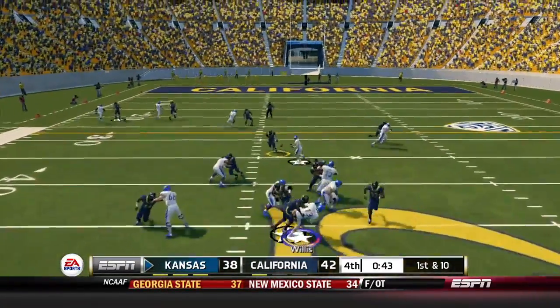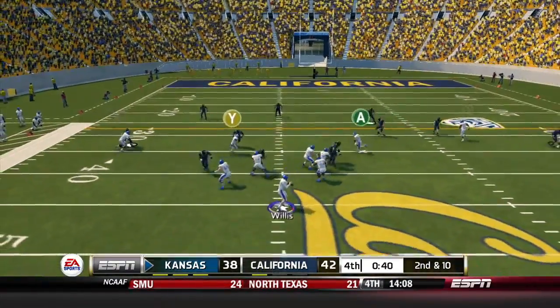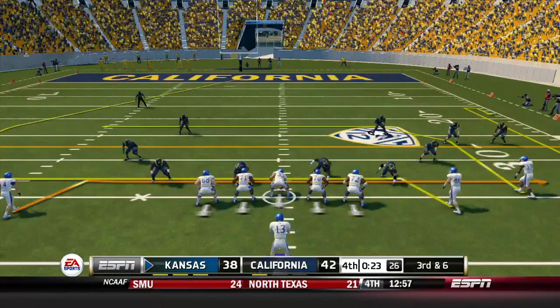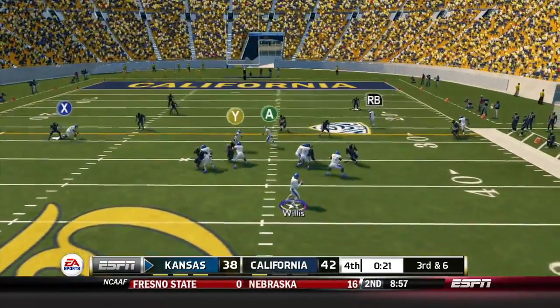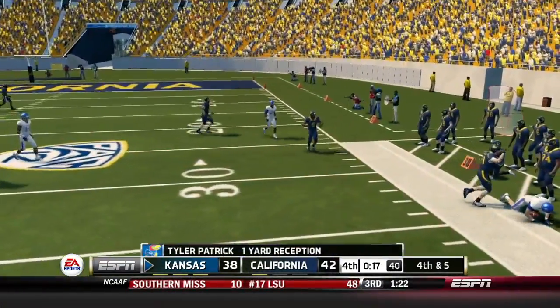It's Ryan Willis on 1st and 10. The blitz is coming. Throws over the middle, just gets it away. It's incomplete. 2nd and 10, a field goal will do us no good. Have to get into the end zone. Find Tyler Patrick for a 4-yard completion. 20 seconds to go, 3rd and 6. Ryan Willis dropping back, dumps this one down to Patrick, who gets out of bounds.